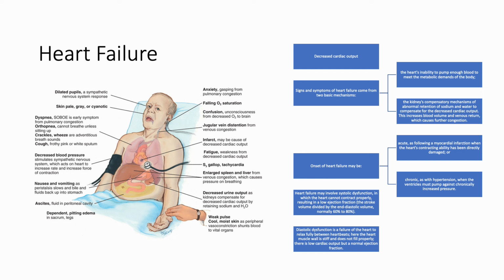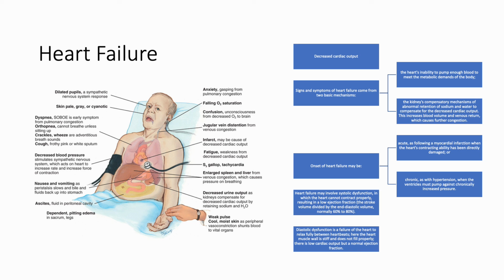So before we move on, I know you haven't had this part in pathophysiology yet, talking about heart failure or in your med surg class, but I do want you to understand more about heart failure so that you can understand the signs and symptoms. When we say jugular vein distension, it's because the pressure is moving up through those vessels, right? You can see all the different signs and symptoms that are associated to heart failure. And this is going to help you answer some questions about jugular vein distension, answer some questions about dyspnea and dyspnea on exertion, and orthopnea.